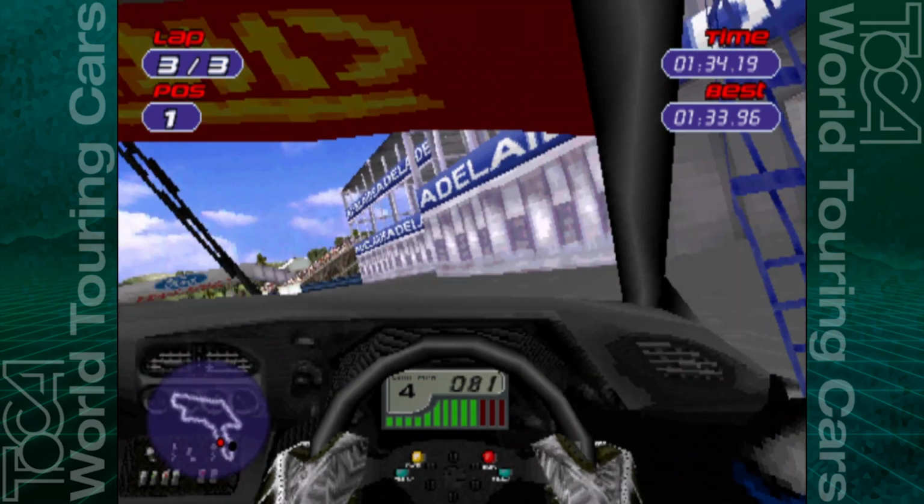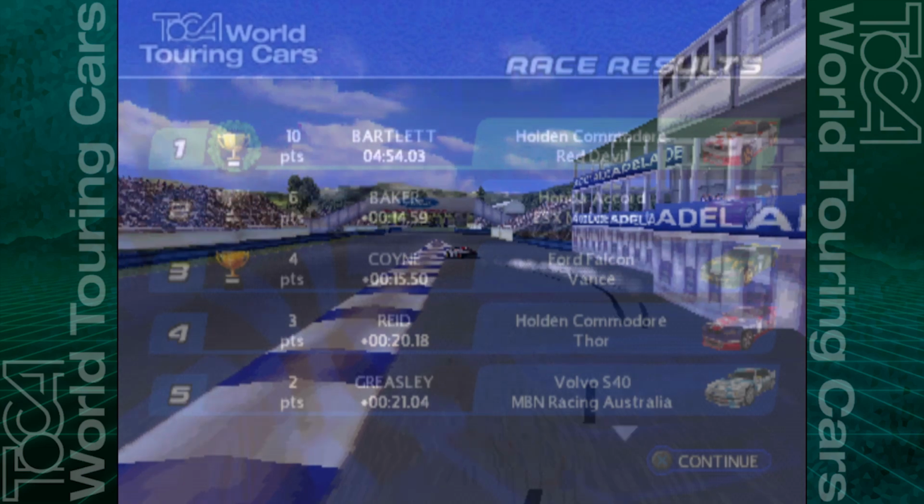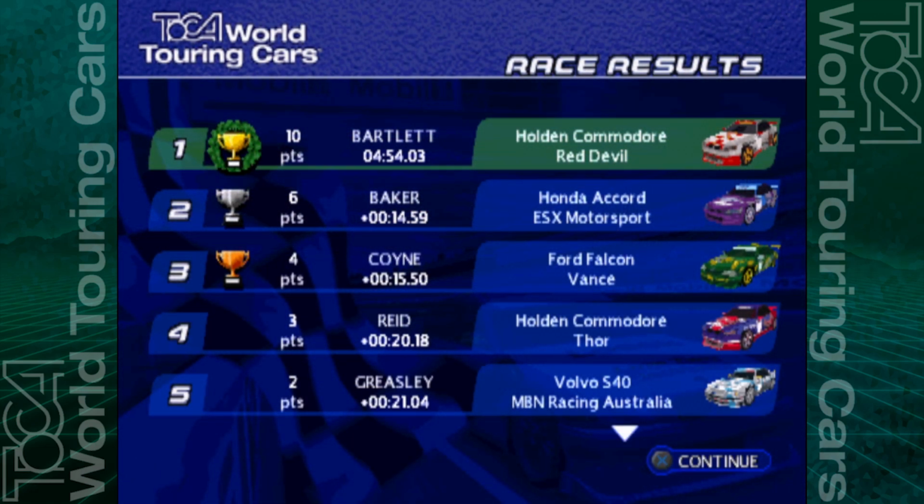And we'll visit the pits. Great drive. Let's see how the race finished. So, taking the checkered flag was the new Red Devil driver. Today's runner-up was Dean Baker. In third place, at his second podium finish, was ToCA Coin.